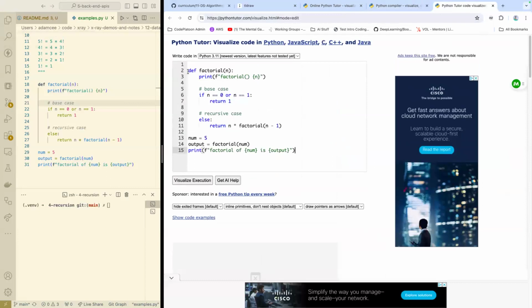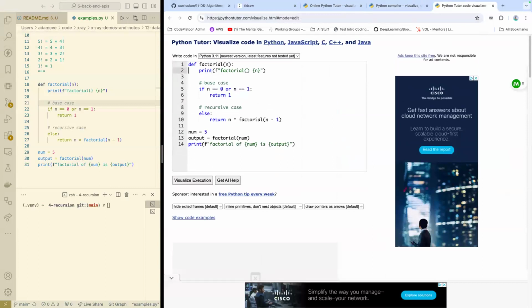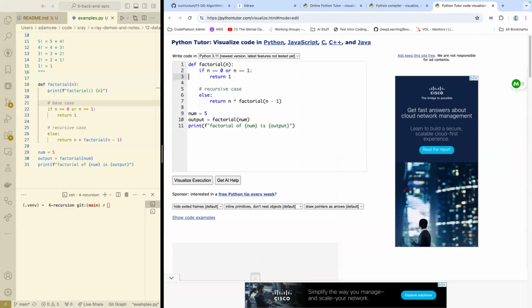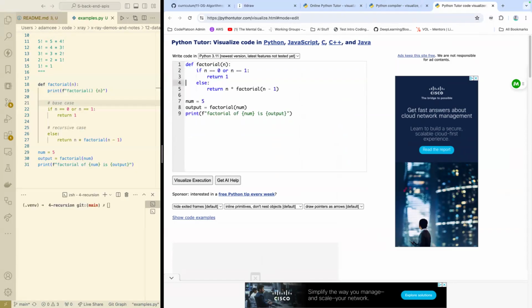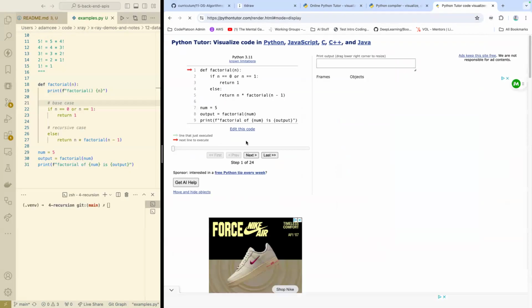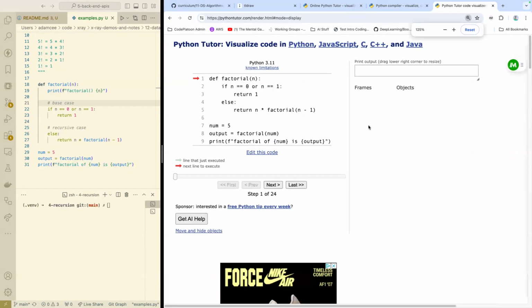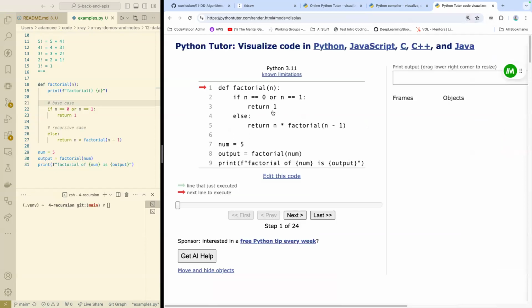So let's add our factorial function. Let's get rid of the print statement because Python Tutor is going to visualize everything really nicely. Let's get rid of everything but the code so it's easy for us to look at. And I think that's a good start. And let's hit visualize execution and watch what happens. And let me make this a bit bigger so we don't have to look at the ads.